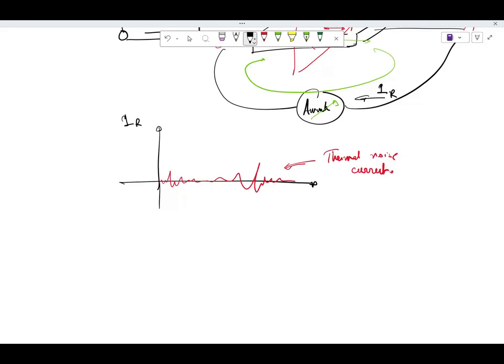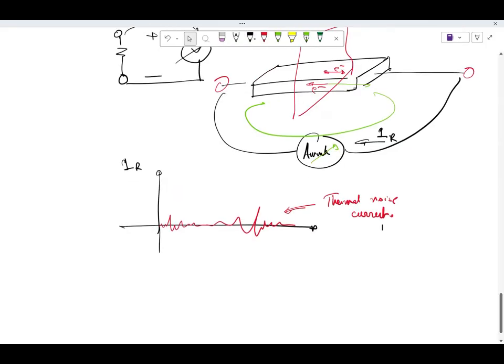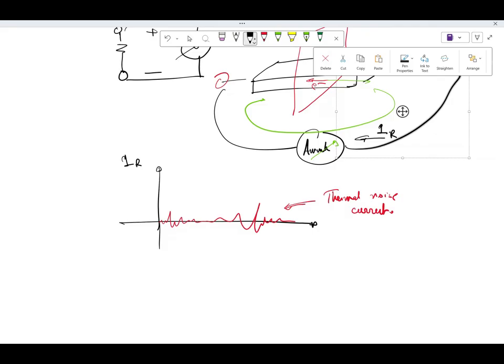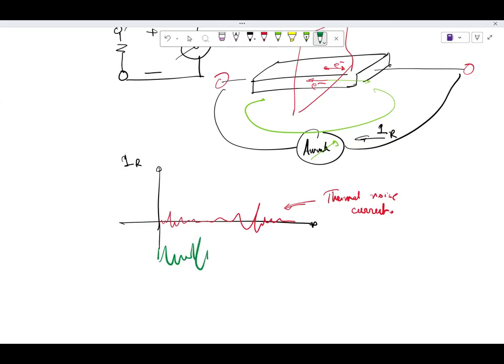Now, to appreciate what I just said, you have to understand that, let's say I do the same experiment. I put a galvanometer or ammeter here, and I'm trying to figure this out. I do this experiment today, and I do that experiment again tomorrow, right? So what will I observe? I'll again observe some random stuff, right? But will this necessarily be the same as what I observed today? No, right? Because this is thermally generated random motion. You do not know what's going to happen.